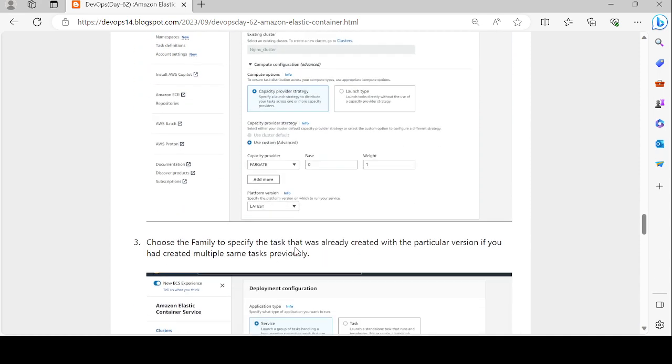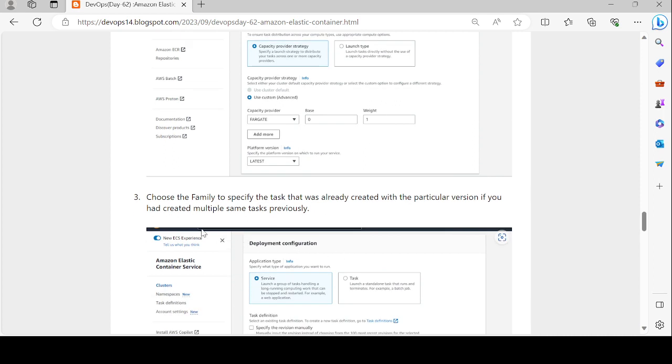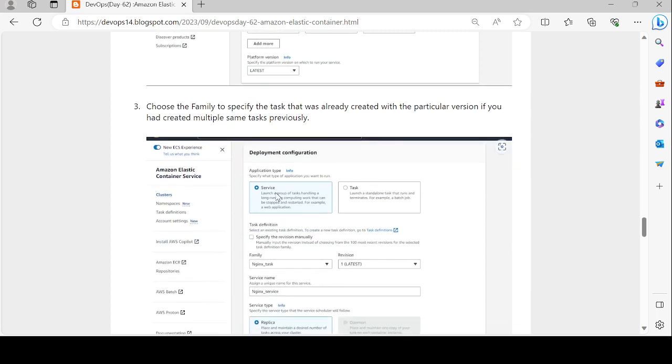Then choose the family to specify the task that was already created, with the particular version if you had created multiple versions previously. In the family drop down, you can select the task which you have created. If you have created multiple tasks, simply select the one required for the application to run.